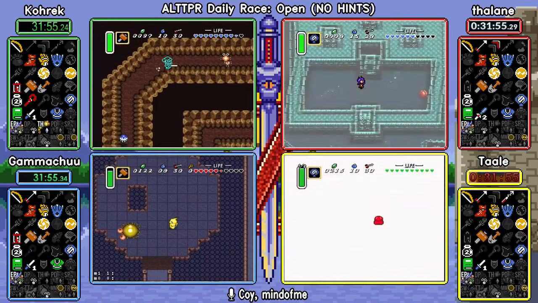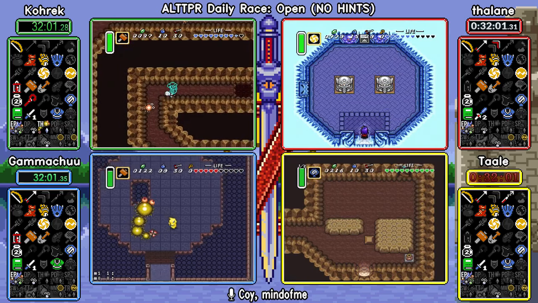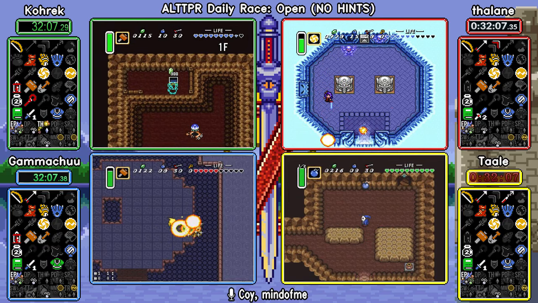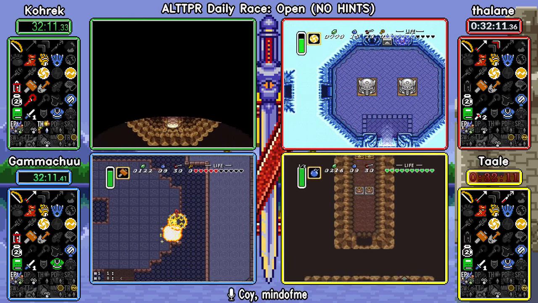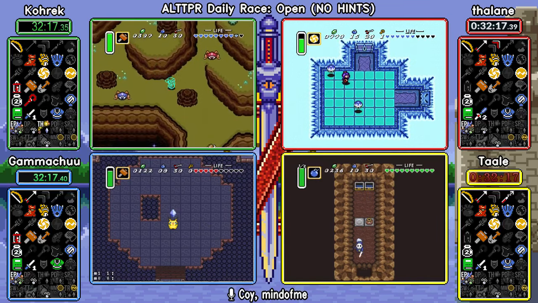The Pearl was in Paradox Cave. And Thelaine is choosing to go into Ice Palace. This is a big move for Thelaine. He might be thinking that the fire rod is in here. Yeah, it's a very common situation to see Phobos locking the fire rod in ice.